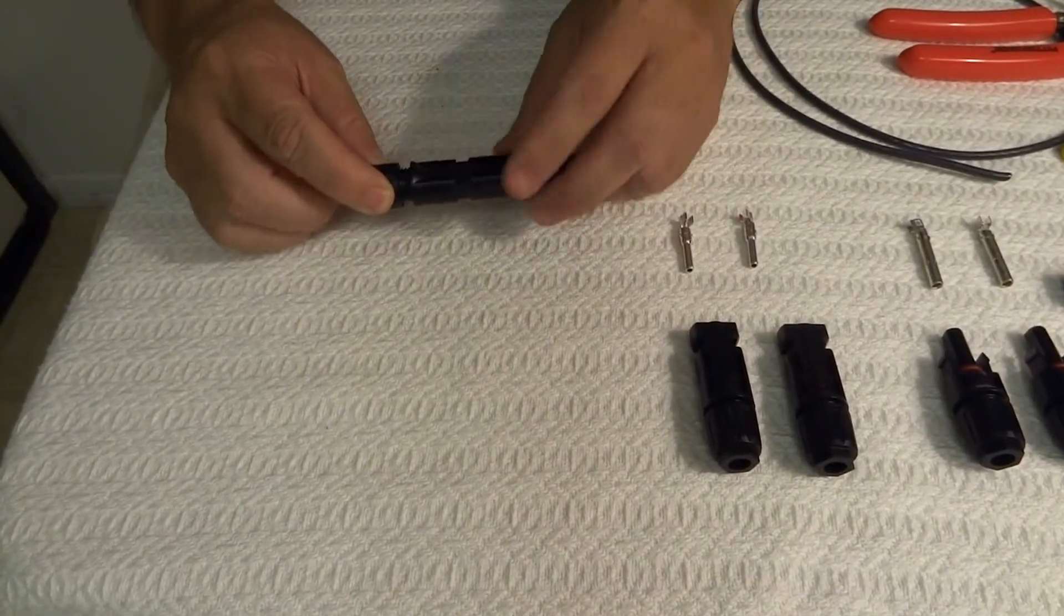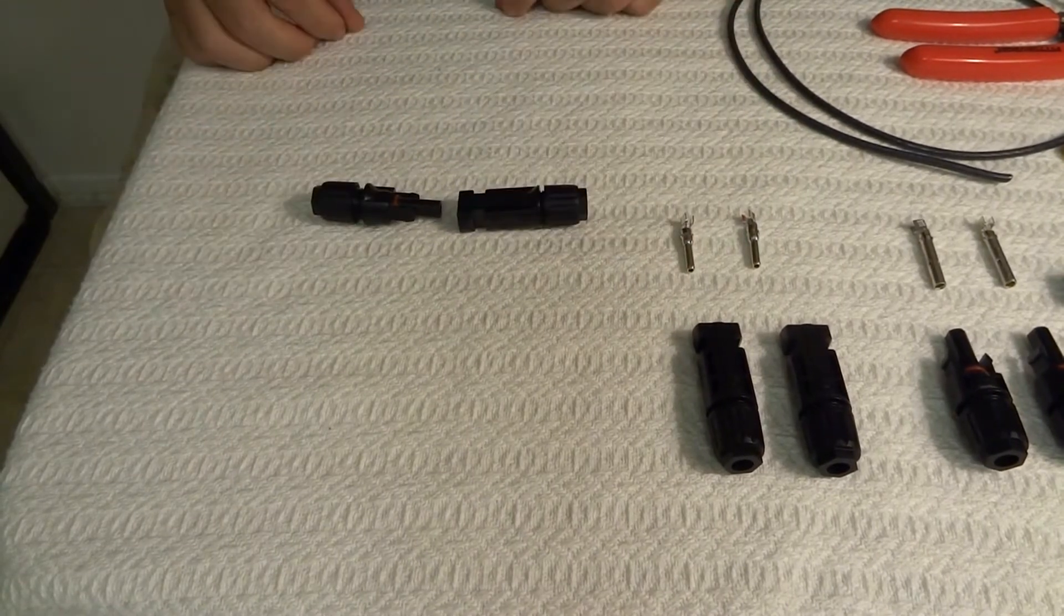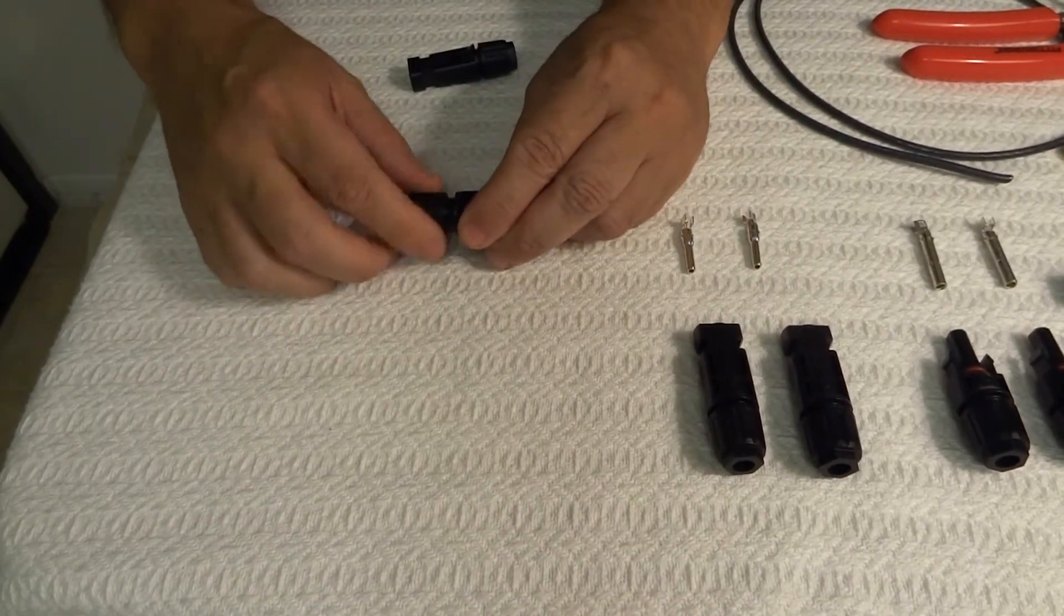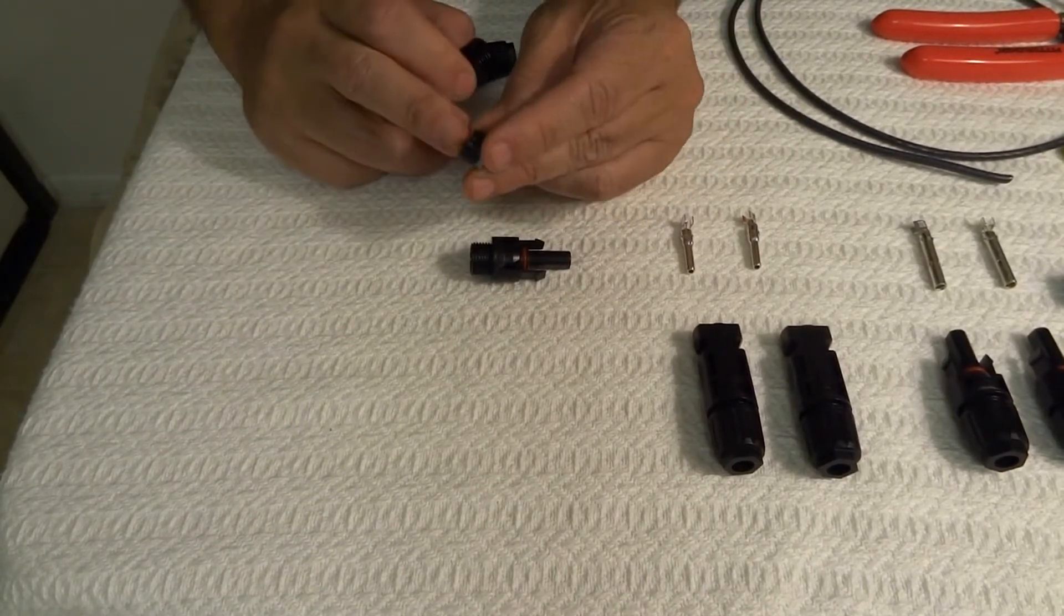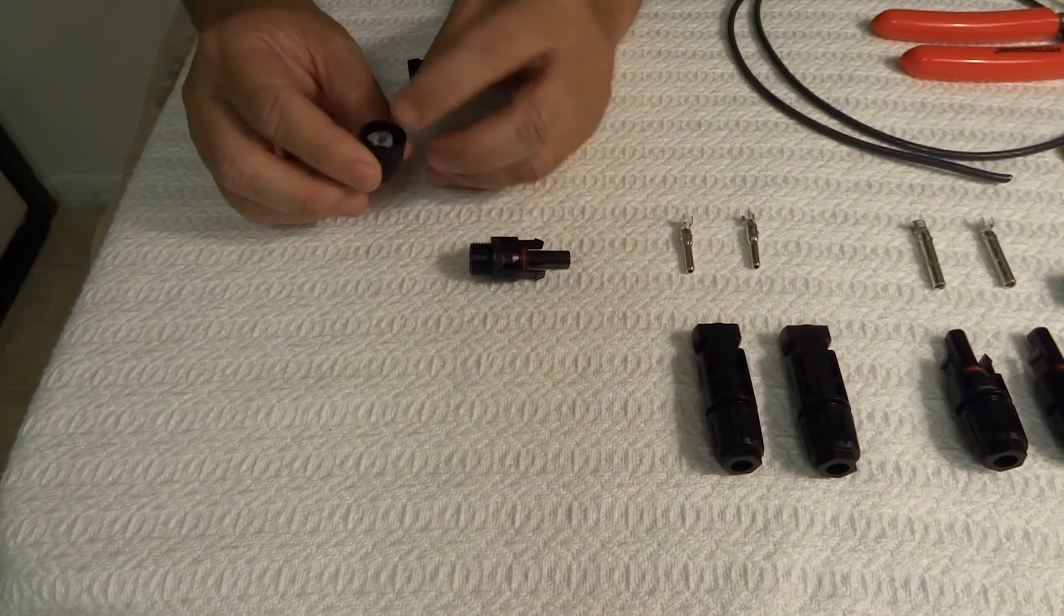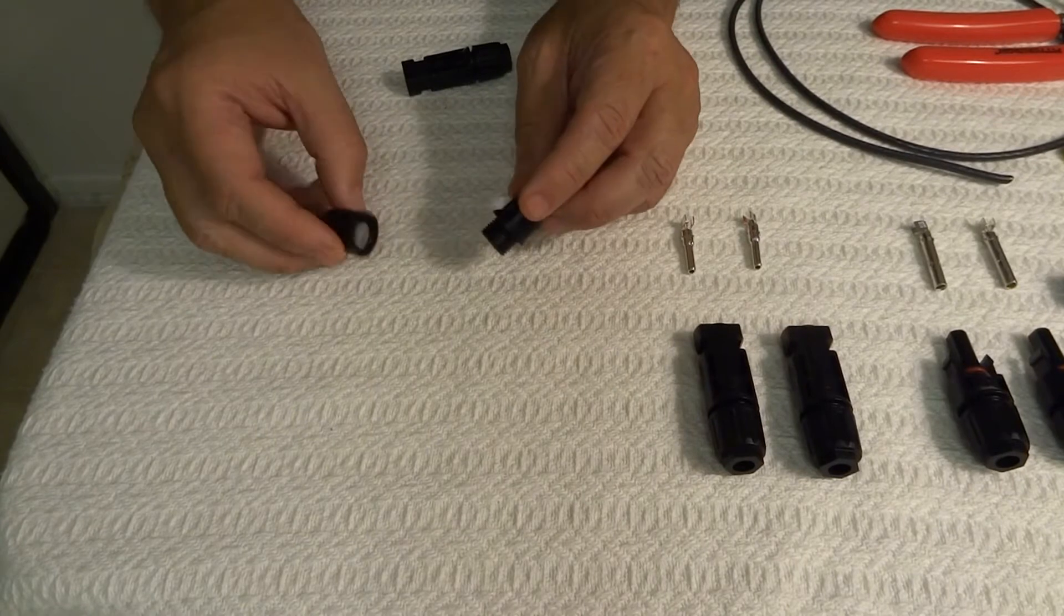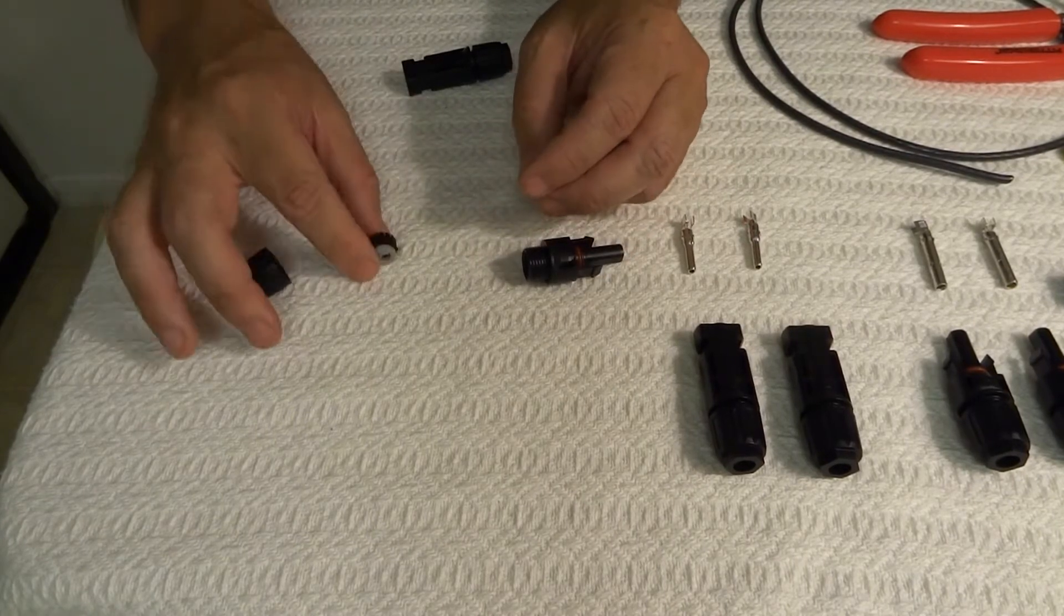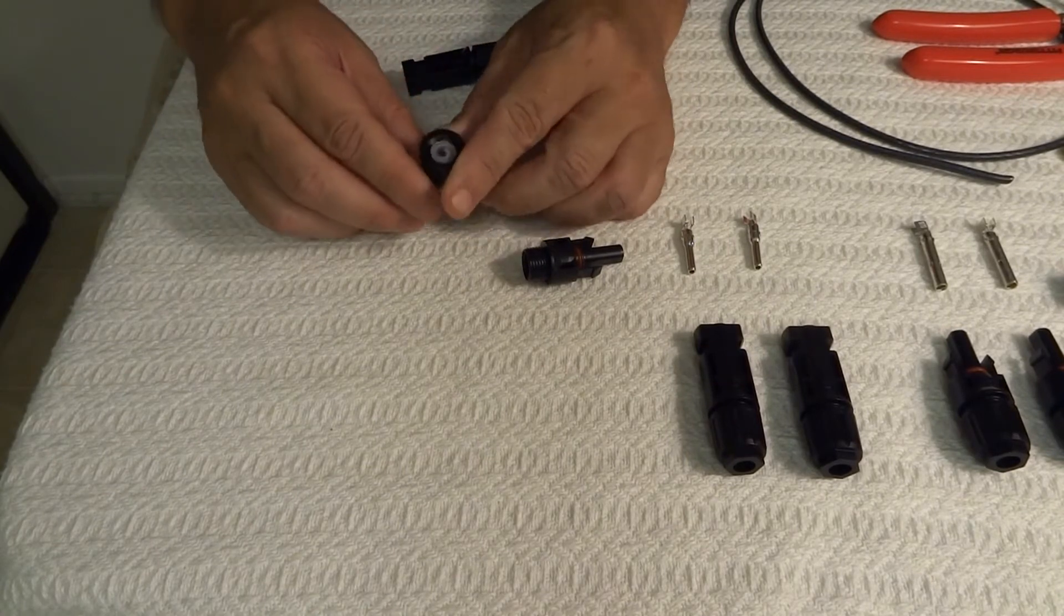So let's open it up. This is the pair connector. Let's open up this one and that falls out. Oh, which direction was this in? This part goes to the outside. That's just in case you open it up and that falls out and you don't know which way this part goes. It was just like that.